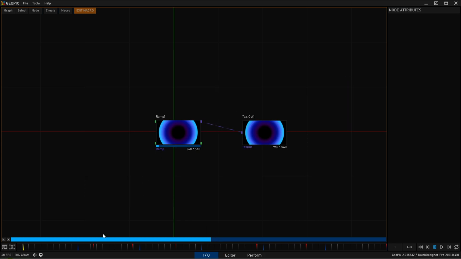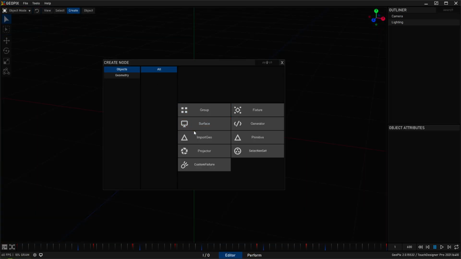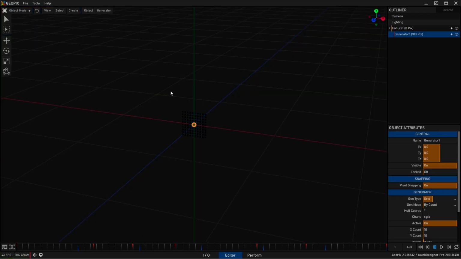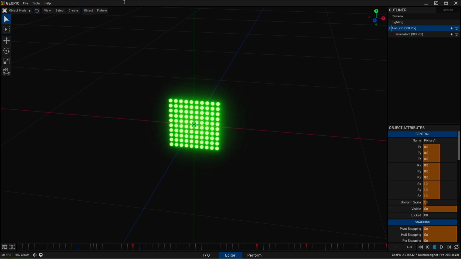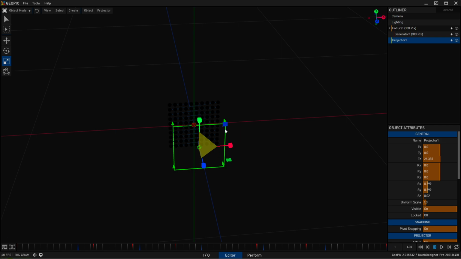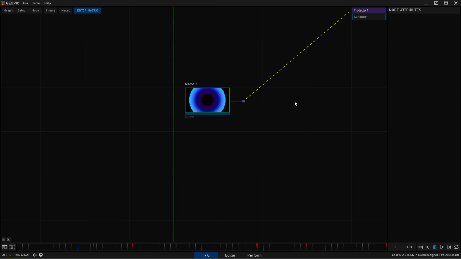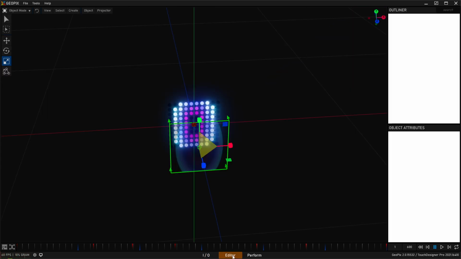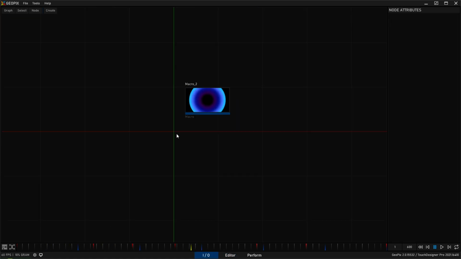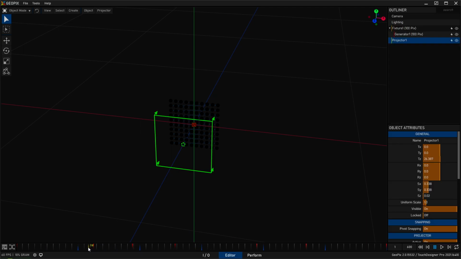Okay, so let me just demonstrate the broader picture here. How you might use this is you would create a fixture, and let's create a quick grid and then a quick projector, and we'll plug this macro into that projector, and we'll hop back over here. So you'll see that because we have our macro assigned, it was playing. I just turned play off.